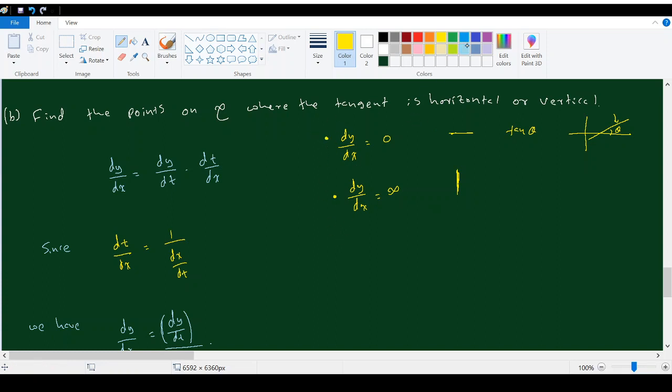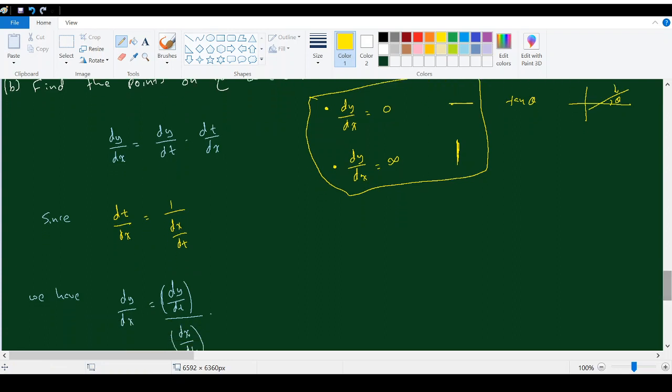Okay, so what you have to remember is these two facts, right? If the derivative is equal to 0, then you will have a horizontal line, and if the derivative is infinity, you will get a vertical line. Basically, you don't have to even remember this because it comes naturally from the definition of the derivative. Okay, right? And we computed, or we come up with a certain equation that involves the derivatives of our parametric variable, right?